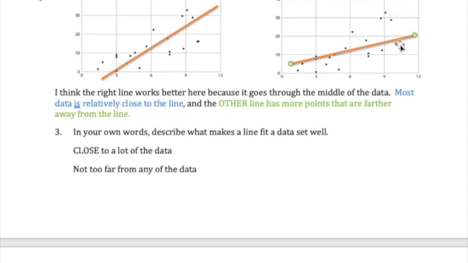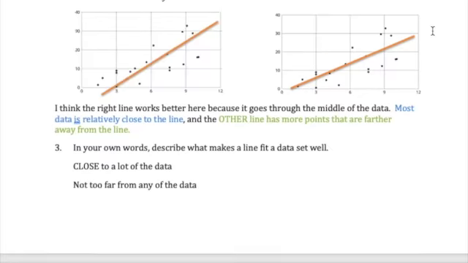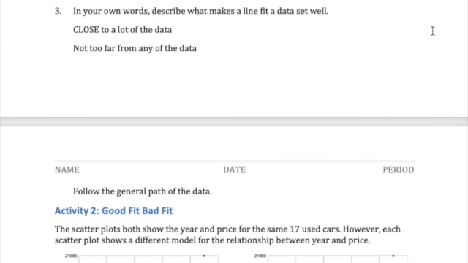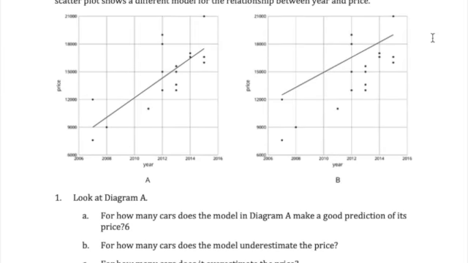So that would indicate that line is still not good, even if it's the same number of points below and above. I don't want the first part of my line to be above the data and the second part to be below the data. I want that to be fairly consistent, so I'm not more likely to over-predict early on or under-predict later. Again, more advanced, but otherwise that would indicate that your line is skewed a bit. It's crooked. Anyway, I should probably just hit undo for that. Whatever, that's fine. So this is where your exit slip is.